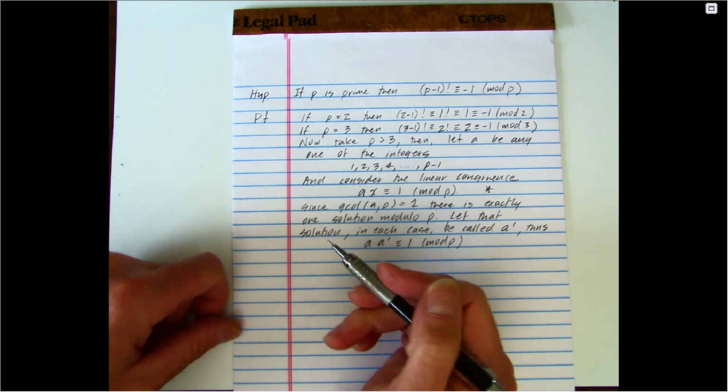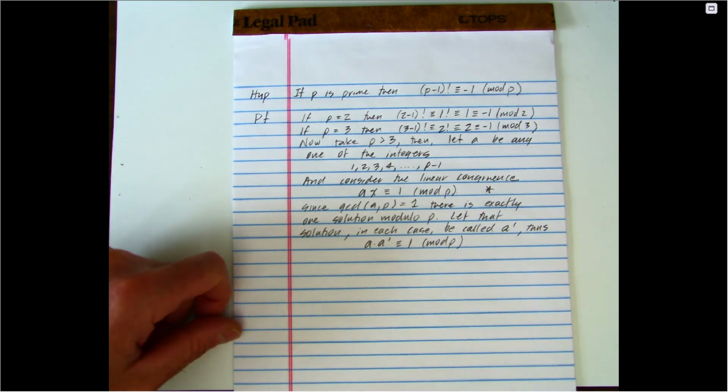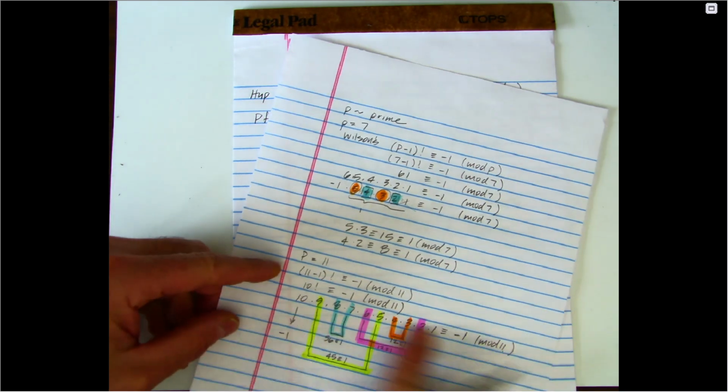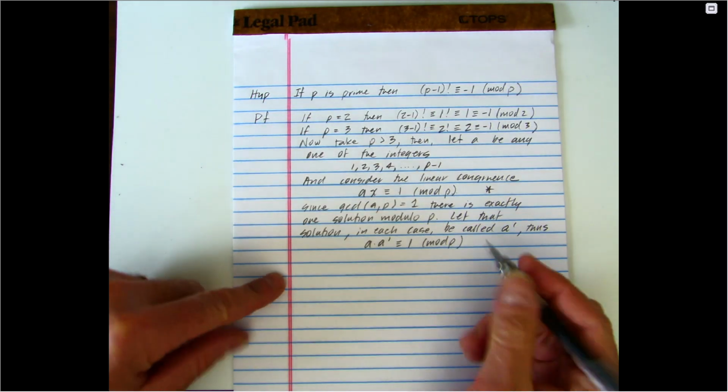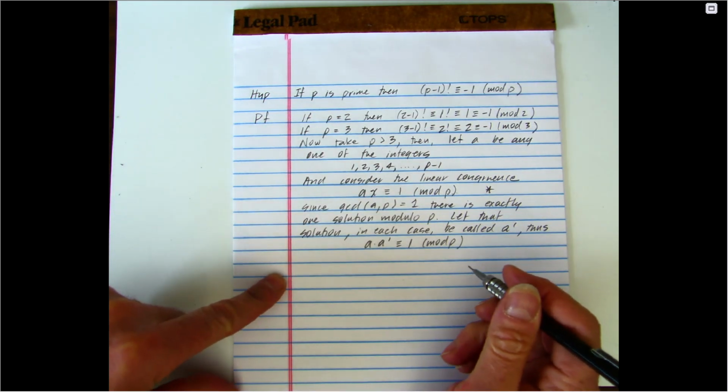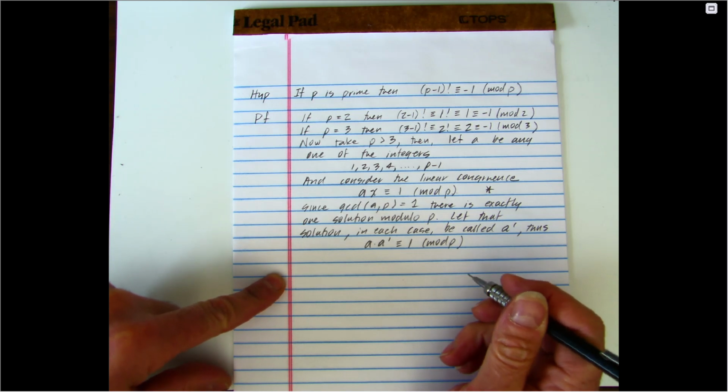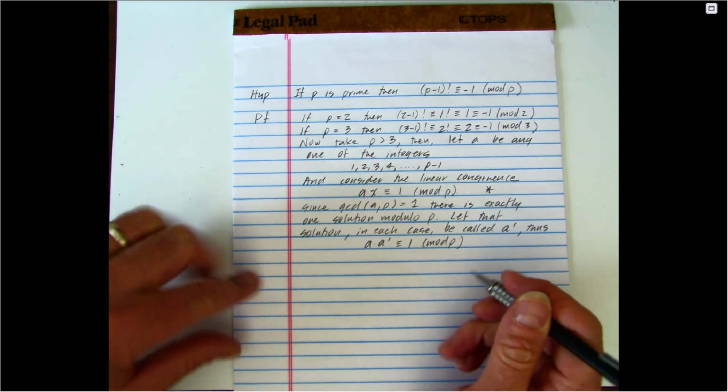So it's important to start out with the ones that don't pair up, and it turns out that the first and the last ones are the only ones where A and A prime are the same. So let's just take a look, and I will just write it this way.